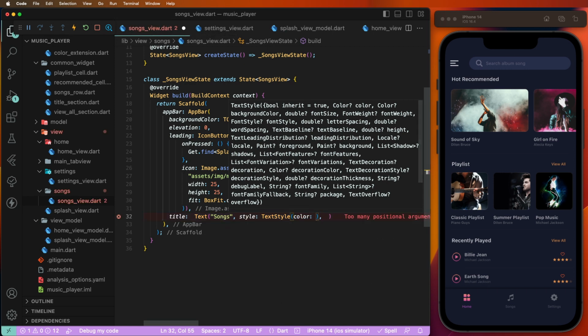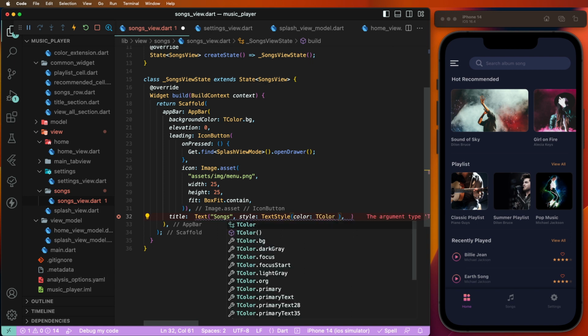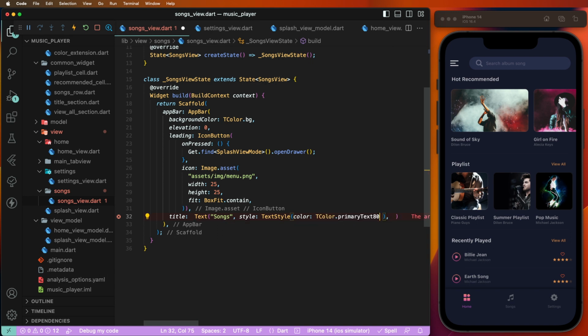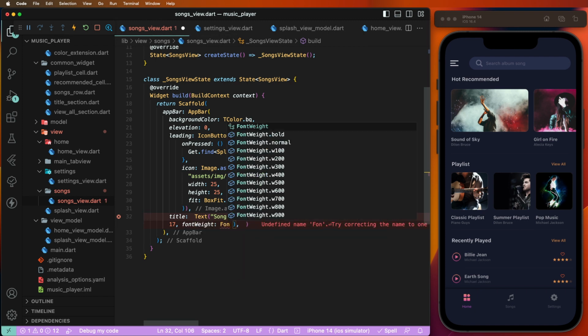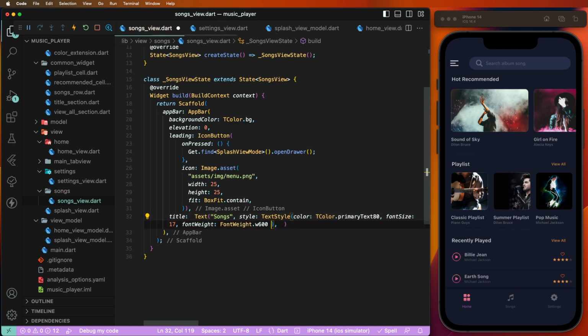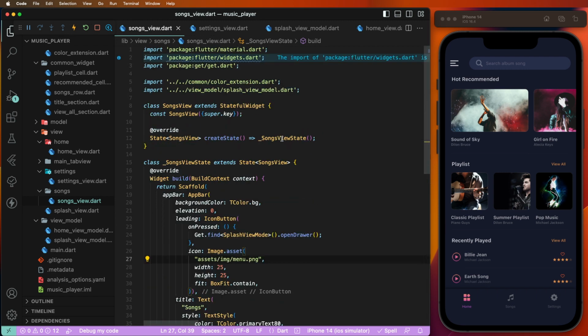Set here the colors, color primary 80%. Set this here, and set the font size to 17, and then after set the font weight. Write down here the medium, we need to use 600. Now set this here and we need to configure this UI.